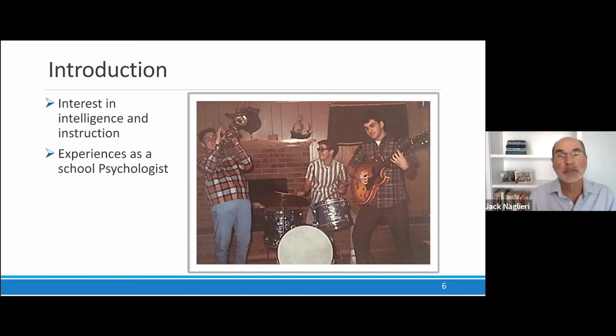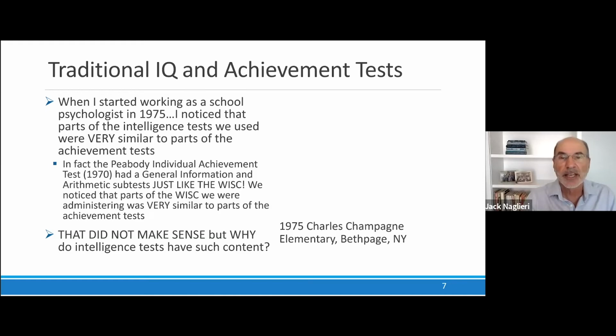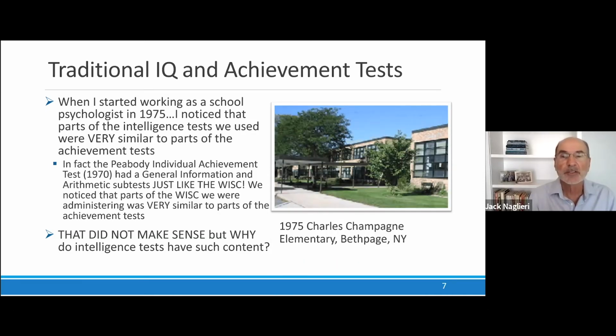And then I wound up in a school psychology program. And then I started working as a school psychologist. I actually worked at this school, Charles Champagne Elementary in Bethpage, New York on Long Island. And when I was there, I remember thinking, well, I'm doing what I was taught to do, give a WISC, give an achievement test and all that. But I remember thinking, gee, the questions on the achievement test are just like the questions on the WISC. And I didn't realize at the time that that would be one of the hallmarks of the work I would do for decades thereafter.